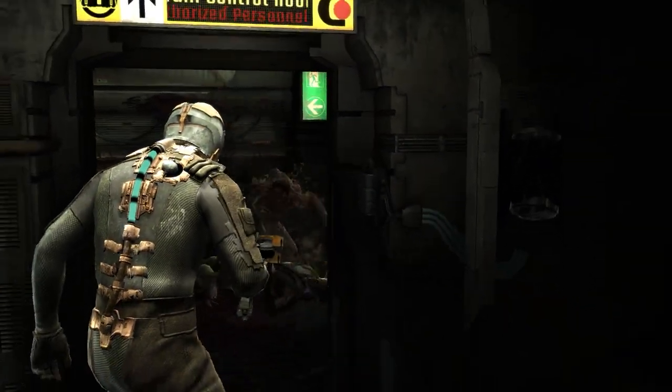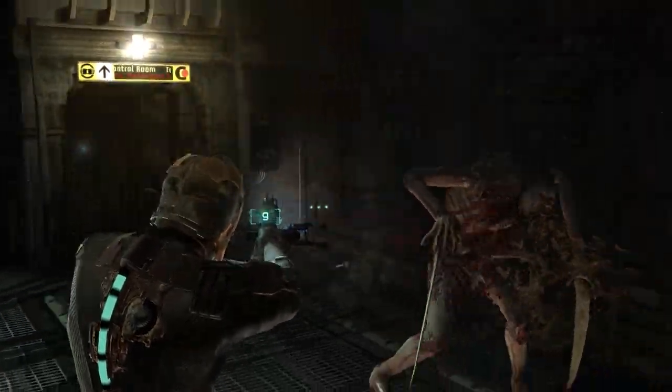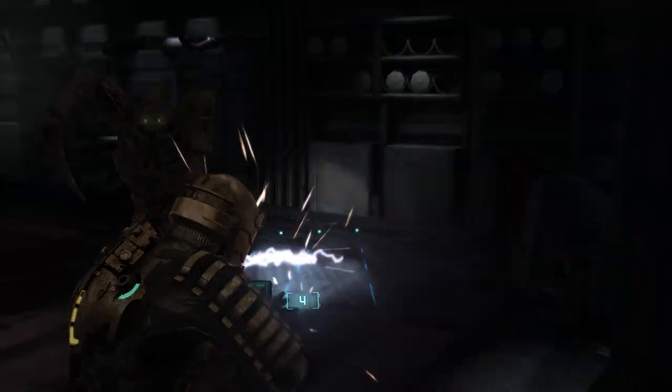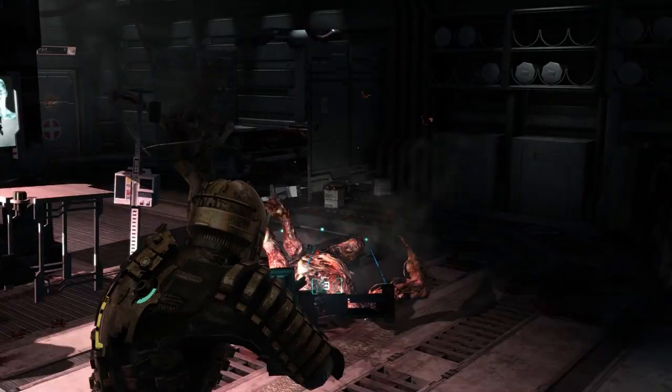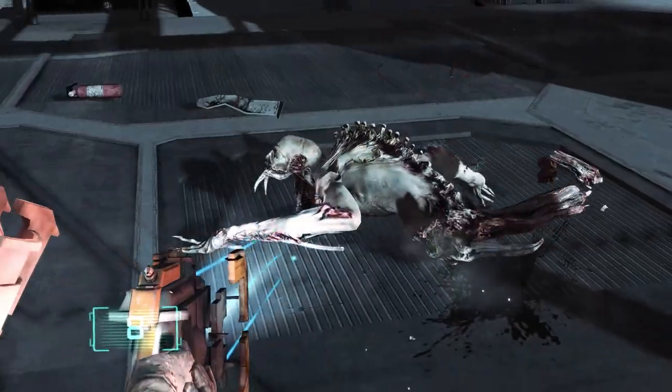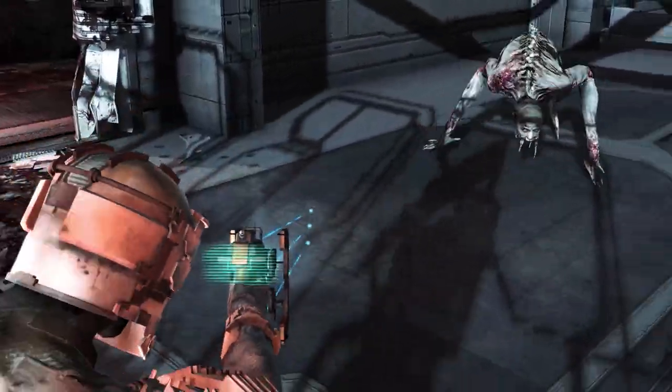The crew is separated and Isaac, an engineer, finds a tool. Let's talk about how Dead Space teaches us about its core mechanic: dismemberment. The Ishimura is overrun by necromorphs, the reanimated corpses of the ship's crew. They won't be killed easily by playing Dead Space like any other shooter, but they can die if two to three of their limbs are sliced off.